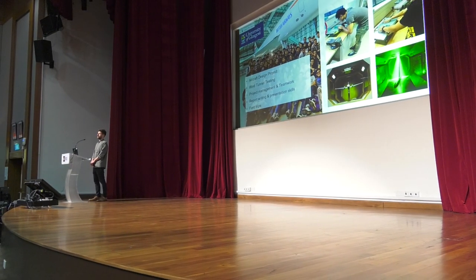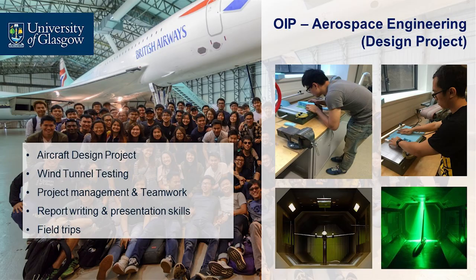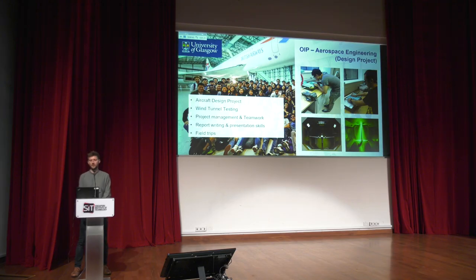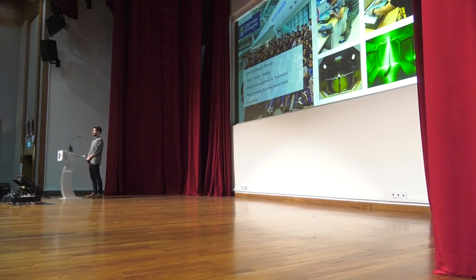All this will be led by colleagues in Glasgow, giving you the real UK experience. This is something that we do from Monday to Thursday with lots of hard work. On Fridays, we have trips planned to give our students exposure to the aerospace sector in the UK. For example, our students visited the Museum of Flight — a unique experience to see an actual Concorde aircraft. On weekends, students are free to explore anything Scotland has to offer, and many rent cars or book organized trips to see the countryside or go to other places in Scotland, the UK or Europe.